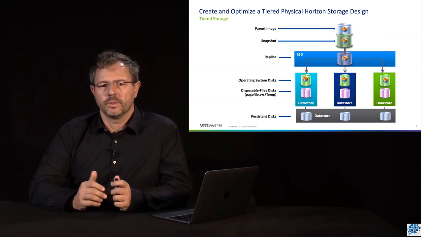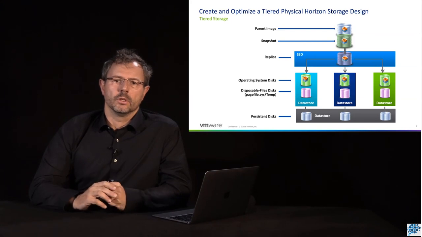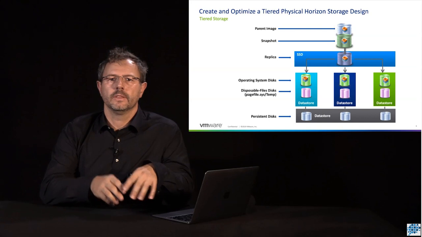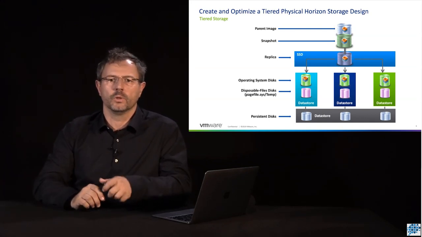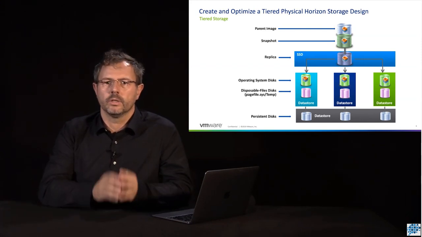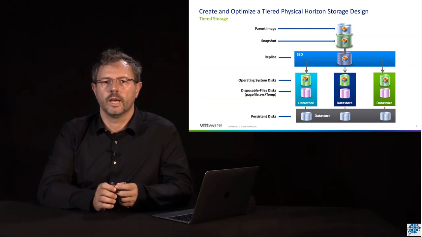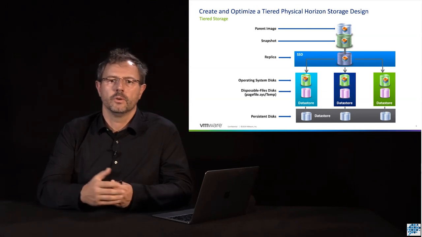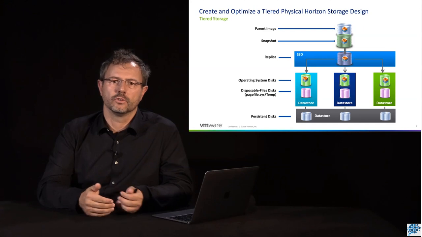The thing is, with tiered storage in View, tiered storage is a static model. Once you have placed a certain disk type on a data store, data is not being moved around between different data stores, north, south, east, west, or whatever, right? So in this case, where it's being created, it will stay there until it's being deleted. Please do not confuse that with tiered storage models which are coming out of storage vendors, where they automatically move storage blocks between different storage tiers.